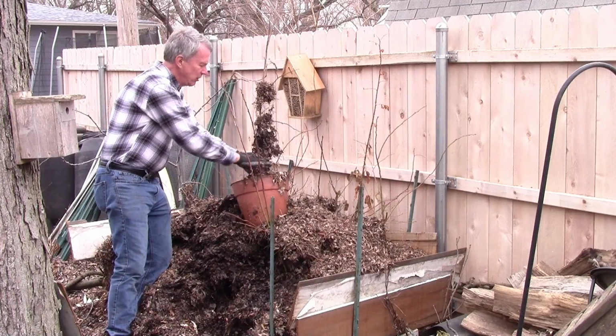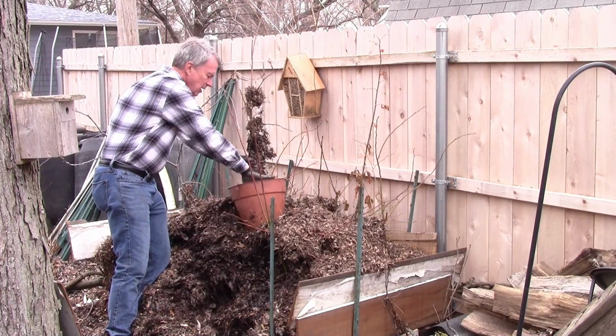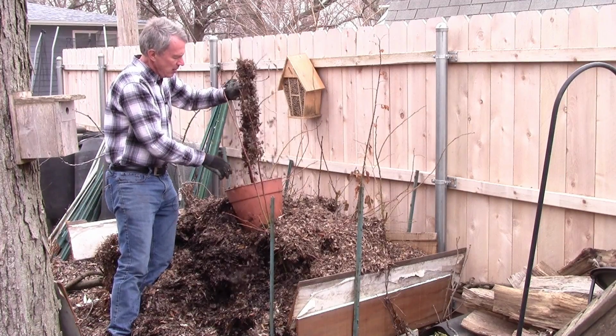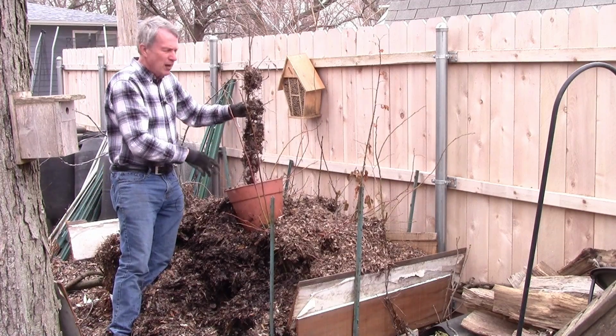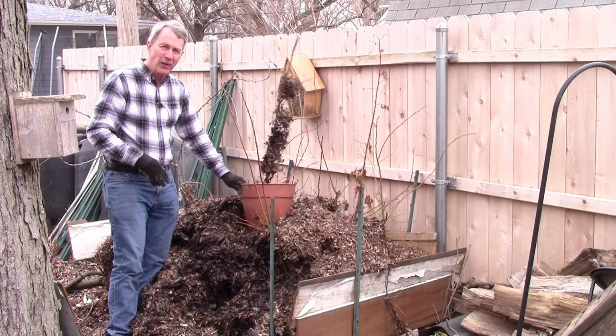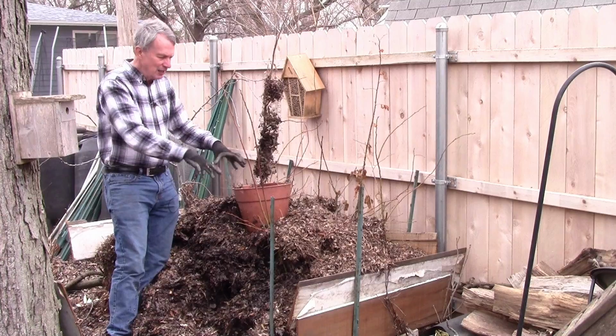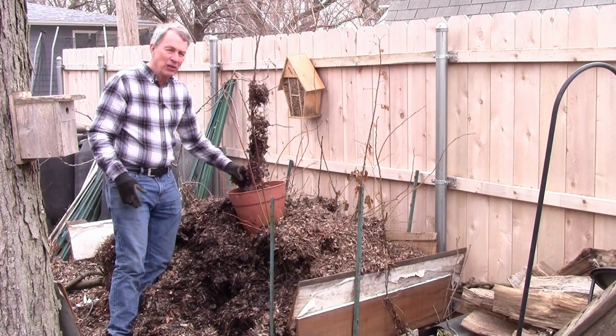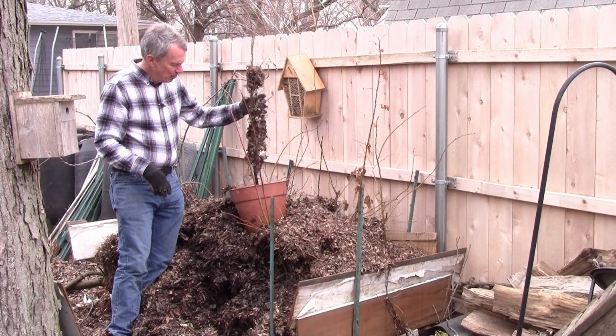One other protection that I gave these plants during the winter is that on a lot of them I've used wire mesh around the trunks, so that if mice or voles or other rodents got inside this area, they wouldn't be able to get to the tree trunks themselves and do any damage on the trunks.